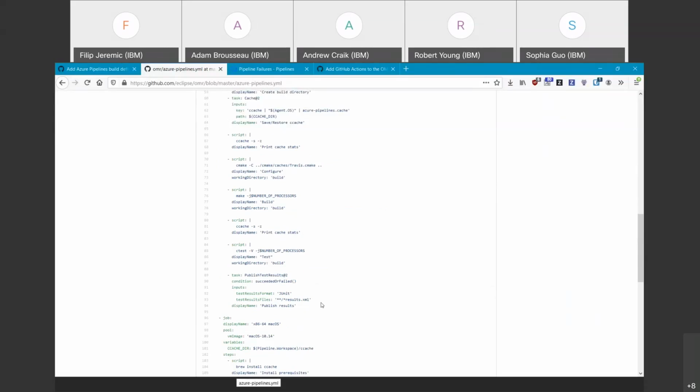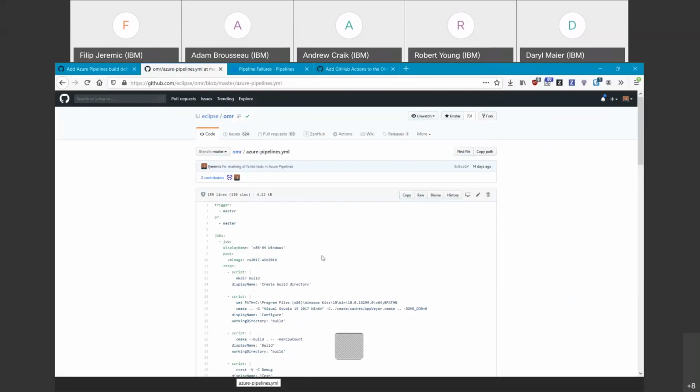What platforms are supported here? I saw macOS. Yeah, unfortunately, it's all the x86 platforms. So the Microsoft hosted runners are all x86: Linux, Windows, and macOS. I tried to find if we could have AArch64, but they only allow self-hosted runners for AArch64. Okay, so you have to pay for that then. Yeah, you have to pay for it, or you have to set up your own machine and then hook it up to Azure. I don't see the reason to do that since we already have the Jenkins jobs.